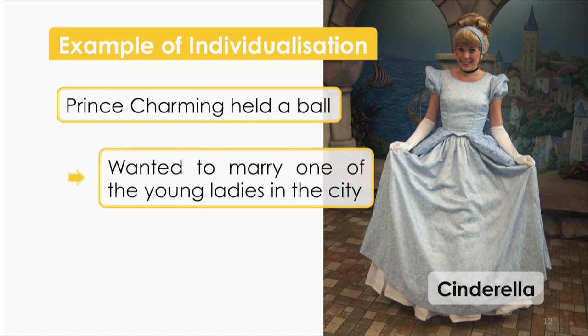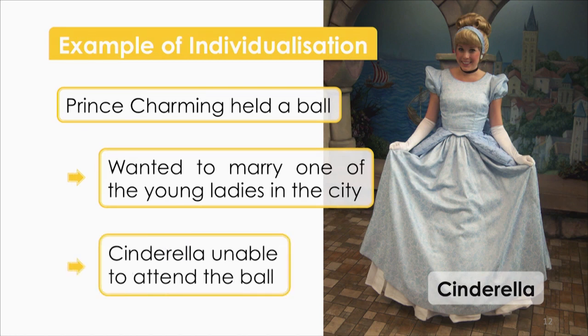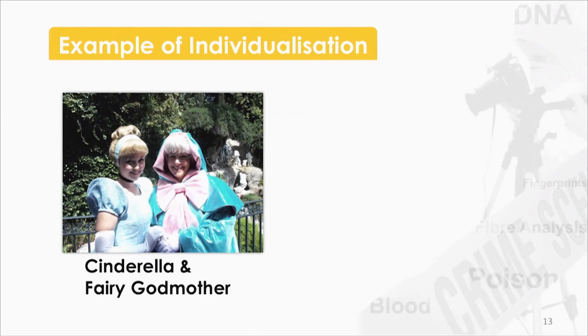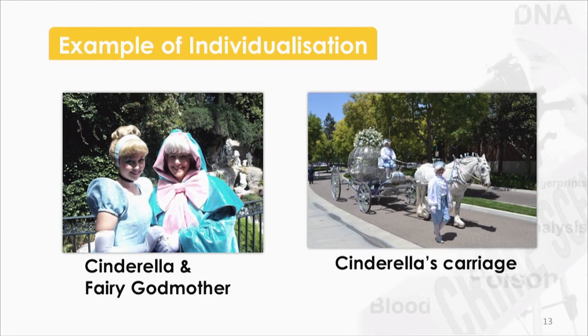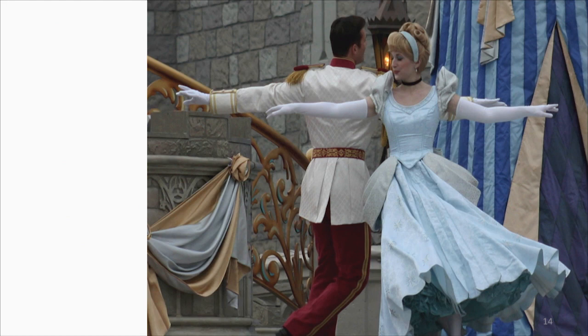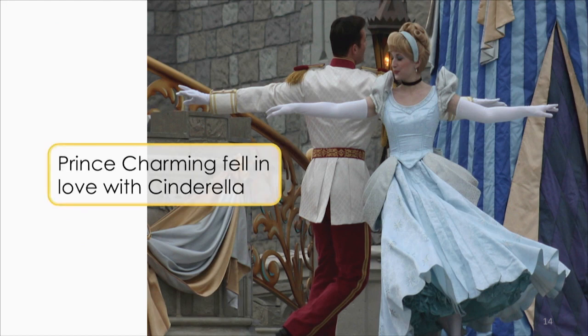But Cinderella couldn't go to the ball because she was too poor and she had nothing to wear. However, at the last moment, her fairy godmother appeared and by magic provided a gown and a carriage and all that kind of stuff. And Cinderella could go to the ball and could dance with the prince. And of course, the prince fell in love with her. But the magic was going to expire at midnight. So just before midnight, Cinderella rushed out of the room before her beautiful gown turned back into her normal rags.